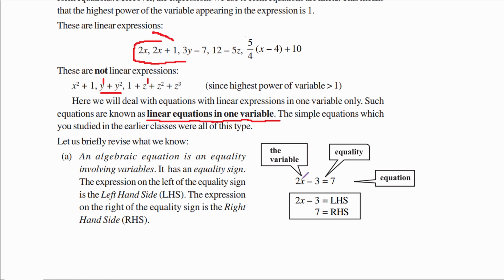So here is the given expression or equation. What is it? Well, it is an equation because the equality sign is there. Therefore, it is an equation. However, if you just write 2x minus 3, it would be an expression. So that is the only difference between an equation and an expression. Here we have only one variable, namely x, and it has the highest power, understood as raised to power 1. Therefore, it is a linear equation in one variable.